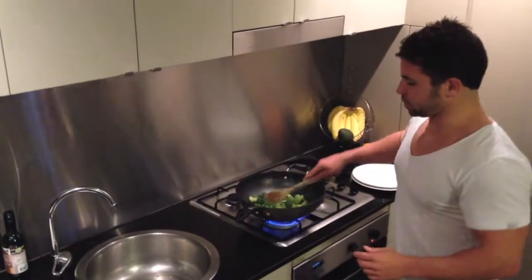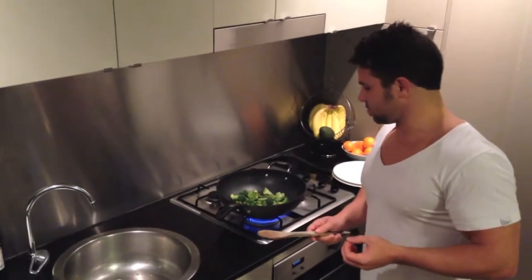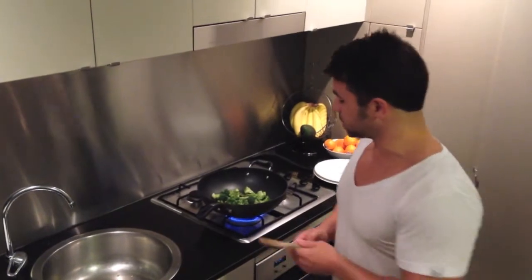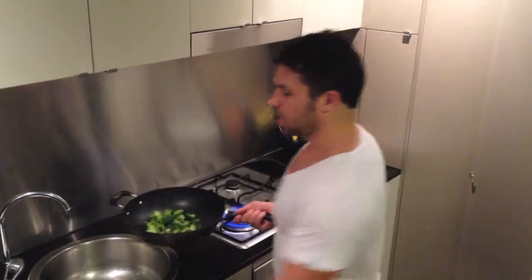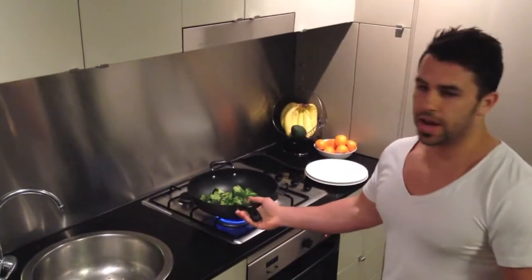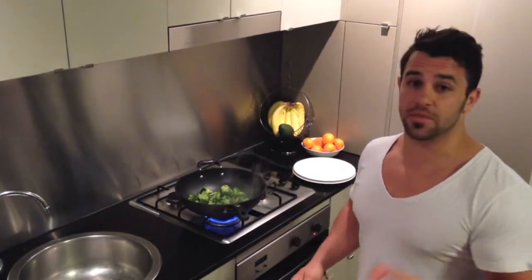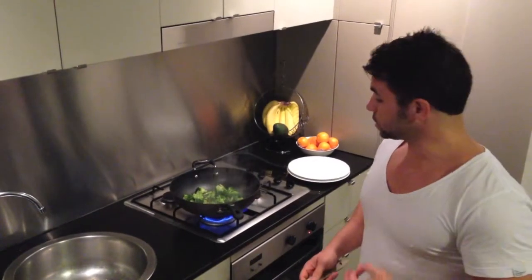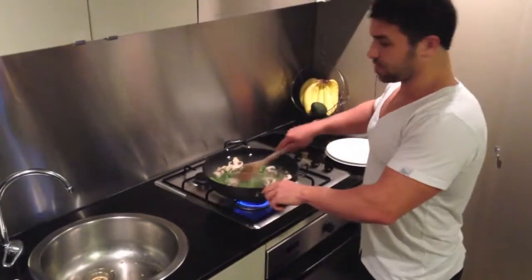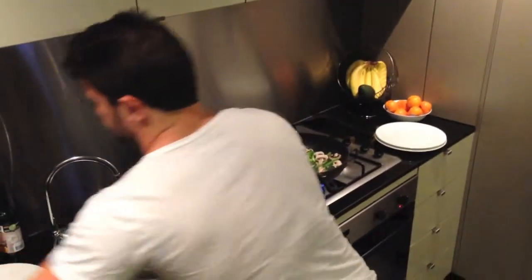Now I'll let you know a little bit of a trick that I actually do, and you know, this is at the risk of adding more and more fat instead to the mix, is I usually just flick in a touch of water in. So we're not actually boiling the veggies, but what it actually does is start to steam the veggies and get them cooking a bit quicker so that you retain the majority of the nutrients. And I really advocate trying not to overcook your veggies. Make sure you keep them crunchy.